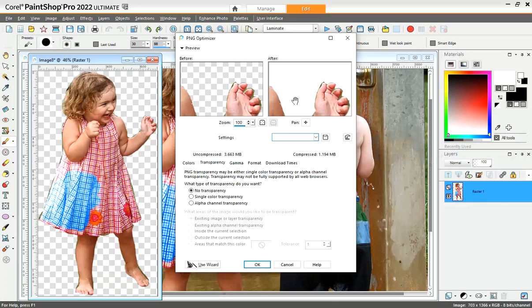So even if you save as a PNG, you don't have any transparency. And you say, well, that's why I wanted a PNG. That's why the very first time you save as a PNG, you go to Alpha Channel Transparency and just change that button and click OK. This is basically the only thing that you really have to take into consideration. If you're using a chroma key and green screen, there's all kinds of other things that you might want to look into, but that's really not for basic use of a PNG.